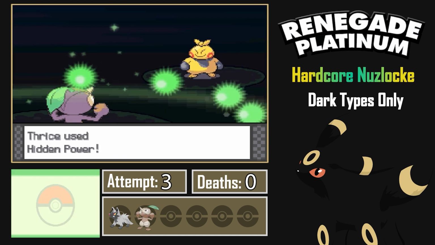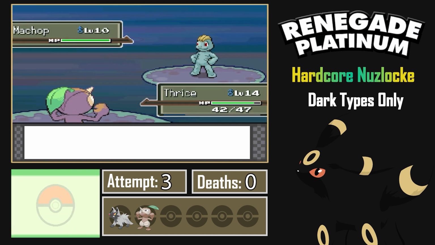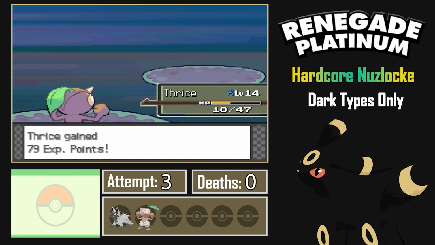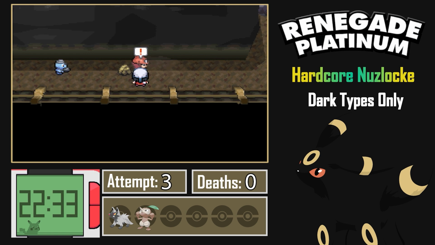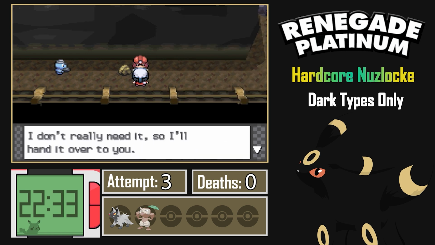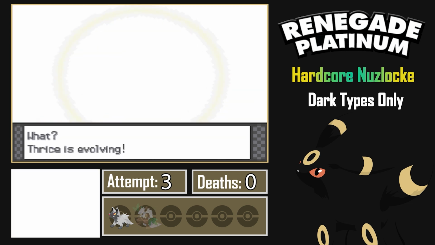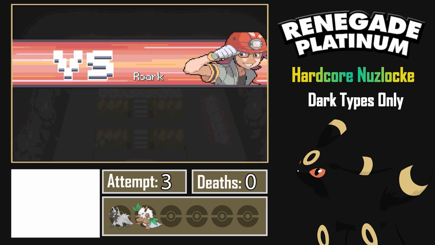Then I take on the youngster with his fighting types, and luckily for me our Nuzleaf has a decently strong hidden power Psychic, so he is no issue for us. In the Oreburgh Gate, Roark offers us a stone of our choice, and with a Moonstone we could evolve Eevee into Umbreon, but I opt for the Leaf Stone, which lets us evolve Nuzleaf into Shiftry, giving us a third stage grass type before the Rock Gym.